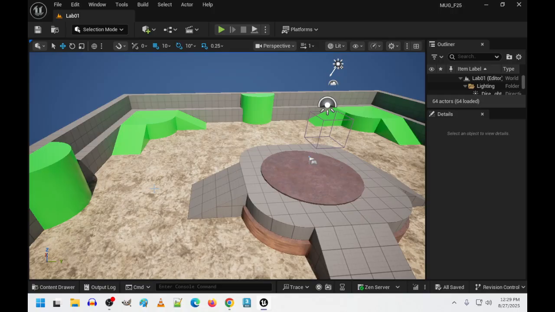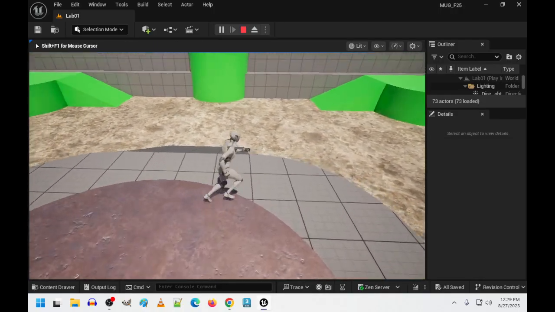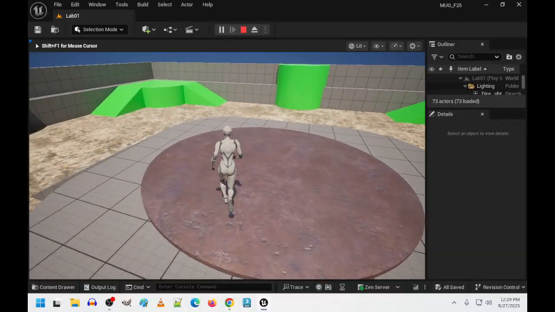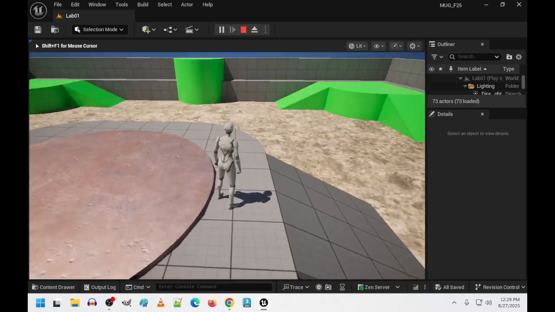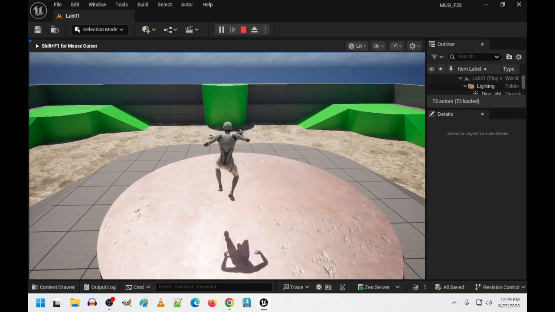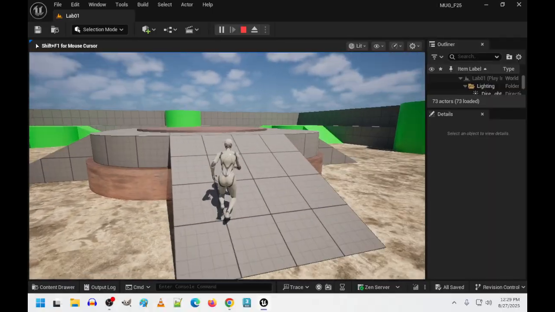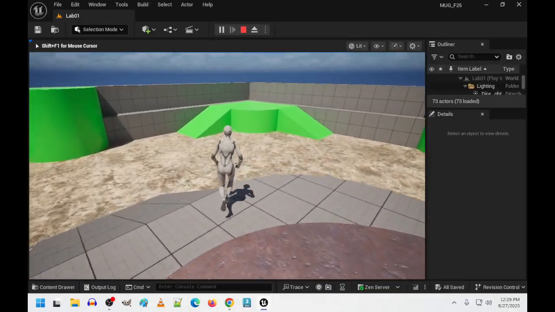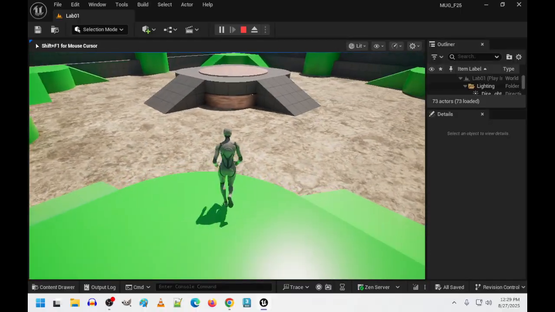So, the big thing up here, these right here, basically this will allow you to play the level. So here we go. WASD, mouse look, spacebar to jump. Those are the commands basically for the third person. And again, it's not perfect, but this is good for a starting template or a starting point to build a game.